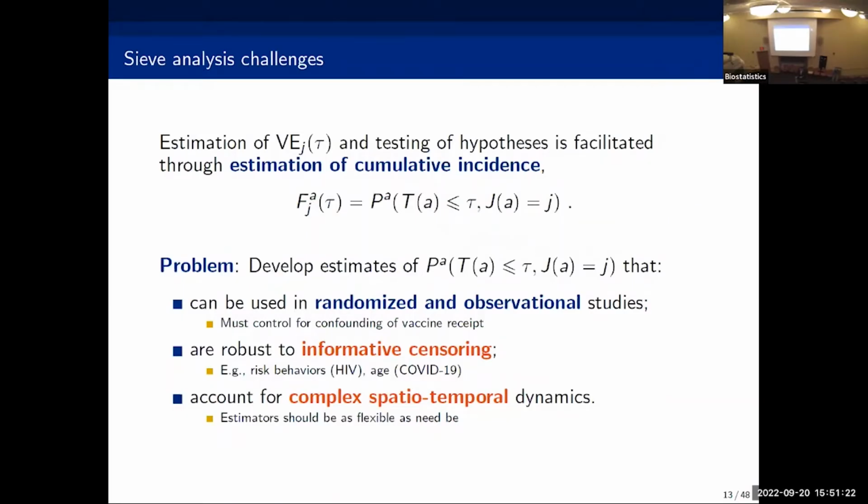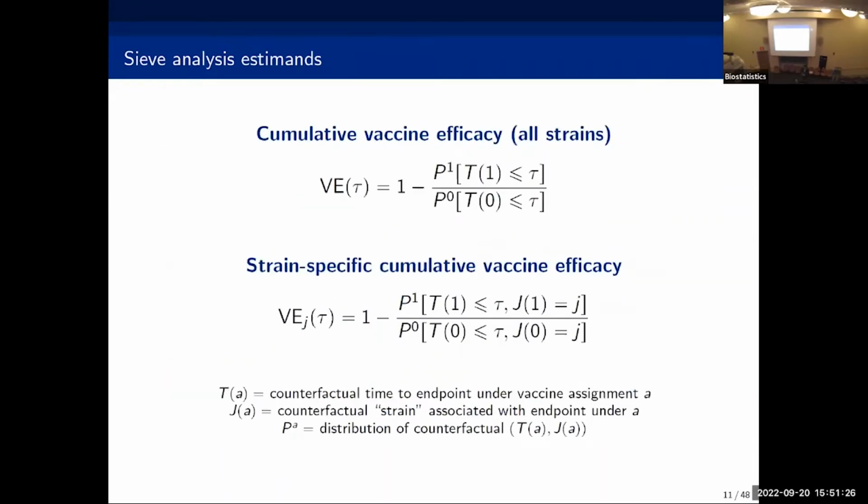Go back to your competing risk formula, two slides back. So when you have the bottom formula, where J equals little j, let's say it's someone who gets disease symptoms at time tau. You can tell whether it's due to Omicron or Delta. Is that really the case? You can tell, but how?